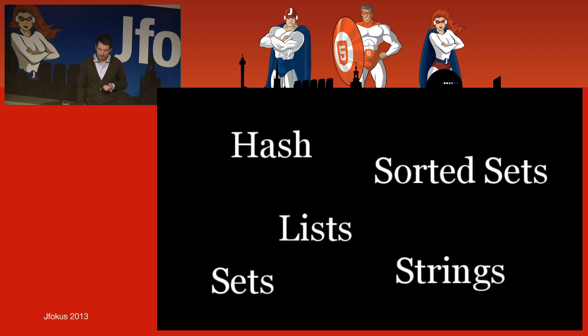You have lists, like arrays and linked lists and such. You have a set, the same as a set in Java, but you can also do really good intersections and unions and stuff. And you have sorted set, which is the most powerful data structure in Redis. All values in a sorted set have a value and a score, and by combining these two, you can create some really powerful features.